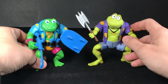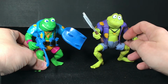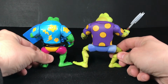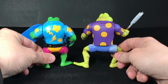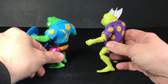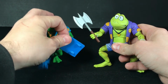I kind of think the cartoon came second because they gave all the different frogs their own weapons, and they didn't give Genghis an axe or anything like that. What I think they probably did was they had one frog toy. They designed this guy, and then Fred Wolf was like, we're going to make a whole team of frogs. And after they had the cartoon, they were like, oh, those punk frogs are pretty popular, we should now make a toy of Napoleon Bonafrog. That is my guess, so take that with a grain of salt.